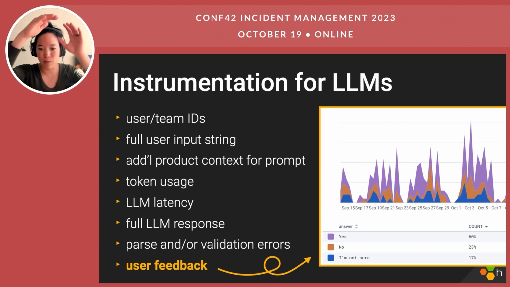And having all of this full trace and then lots of metadata on each of those individual spans lets us ask high-level questions about the end user experience. Here, you can see the results of those yes, no, I'm not sure buttons, in a way that lets us quantitatively ask questions and track progress, but always be able to get back to, okay, for this one interaction where someone said no, it didn't answer their question. What was their input? What did we try to do? How could we build up that prompt better to make sure that their intent gets passed to the LLM and reflected in our product as effectively as possible?